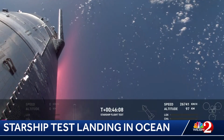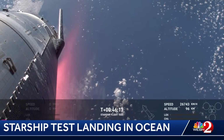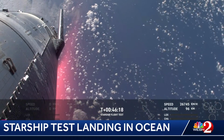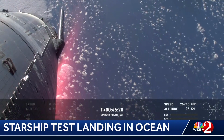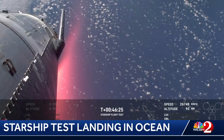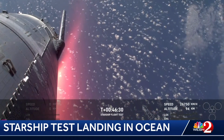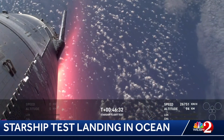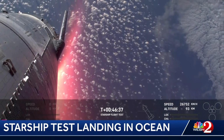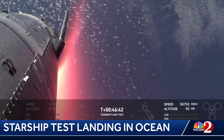Yet, but we are starting to see that color indicate that the heat is building up on the heat shield. Yeah, this is such a cool sight to see because you really never have gotten to see this live before Flight 4. And as Kate mentioned, it's getting a little more red, as you can see there on your screen. That means that heat is building up, but that's exactly what these heat shield tiles are there for, to protect against this plasma and this really, really extreme heat that the vehicle is going to see for about the next 10 more minutes or so.